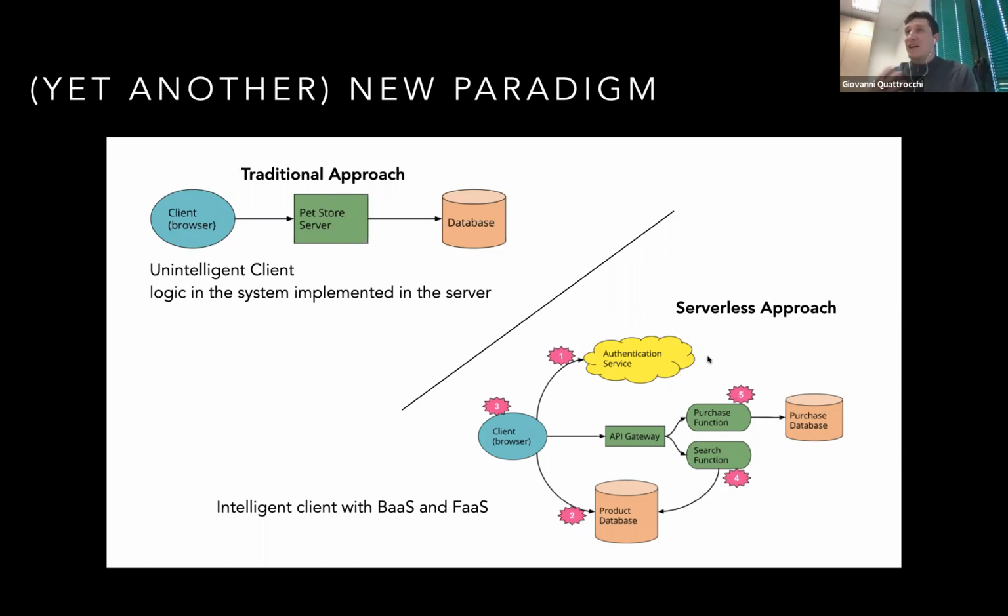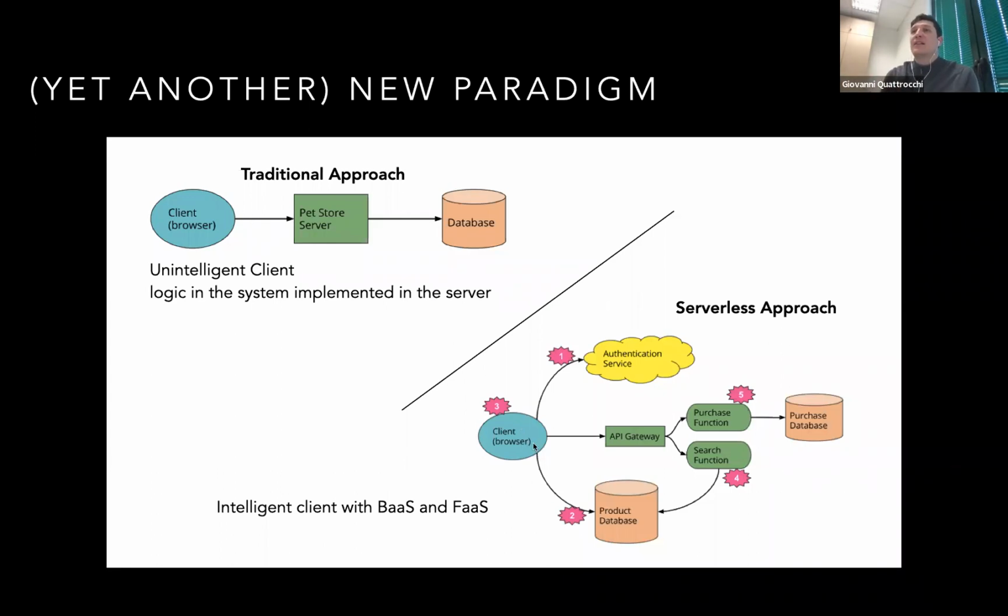With a serverless approach, and this is just an example, there could be different types of architectures, everything starts from the client that is more intelligent than this one. This one has only a single backend, and there is no complexity to deal with.